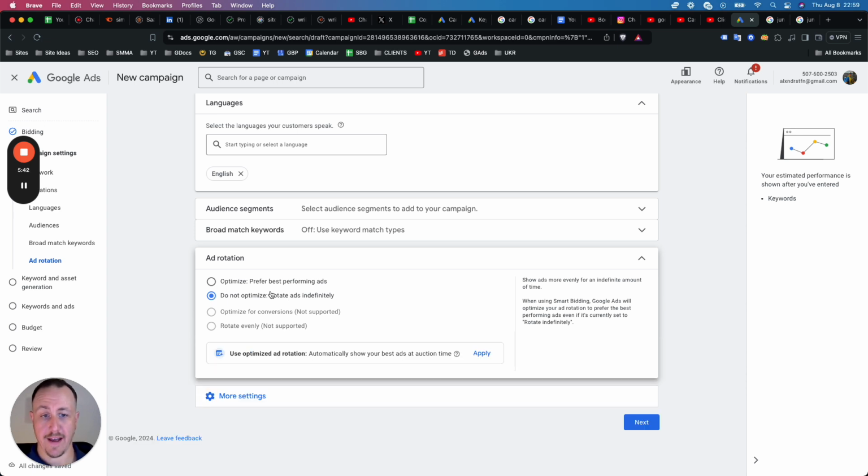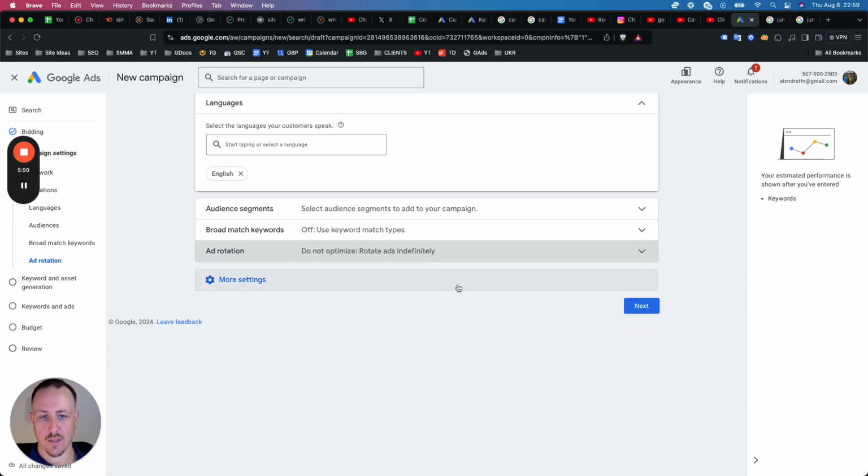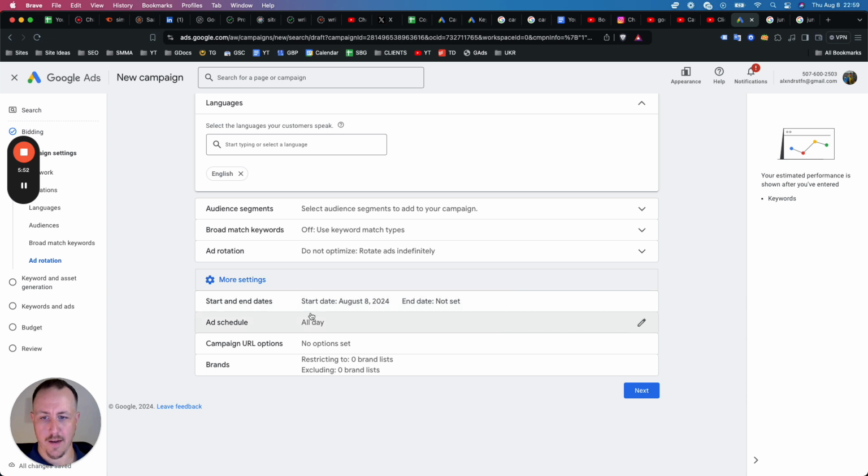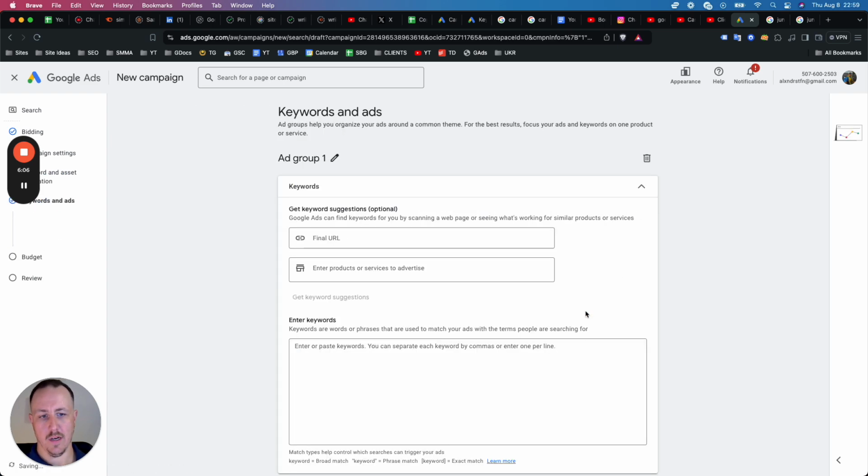That way both ads within an ad group that you're split testing will rotate indefinitely, and you can decide based on metrics which ones you want to run or which ones you want to pause or update, right? And another thing to keep in mind is over time, you will choose an ad schedule. If you want to be busy on weekends or after 5 p.m., you can choose a schedule here. Google will tell you when your ads are showing the most, and then you can actually build a schedule around that. But that's something to do further down the road.